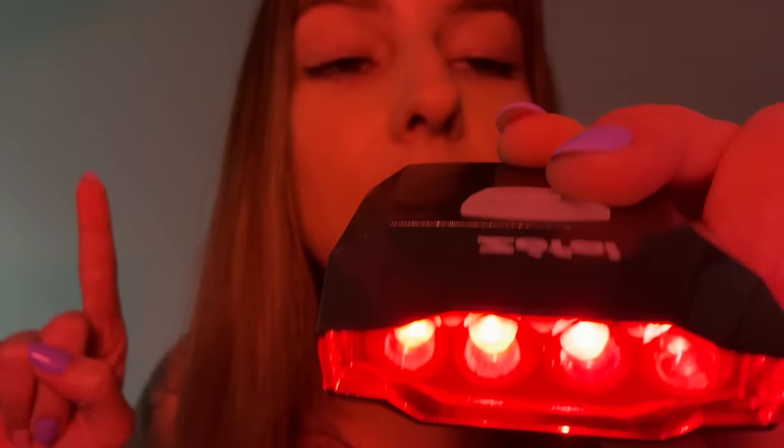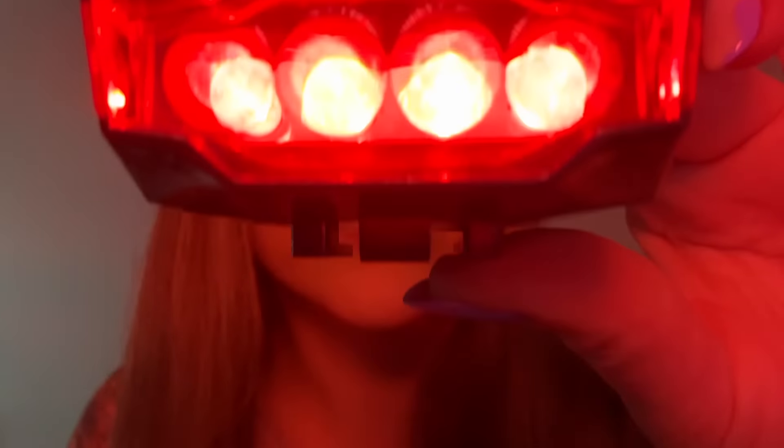Now I do have this red light here. What I'd like you to do is go ahead and look at my finger — just look at my finger — and I'm going to scan, scan, scan, scan, scan. Go ahead and look at my finger on this side. Look here. And I'm just going to scan, scan, scan, scan, scan, scan. Okay, go ahead and look at my nose. I'm going to do a full face scan now. Ready? Scan, scan, scan, scan, scan, scan. Good. Keep looking at my nose, full face. Very, very good.